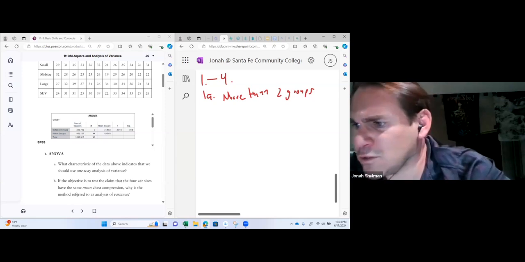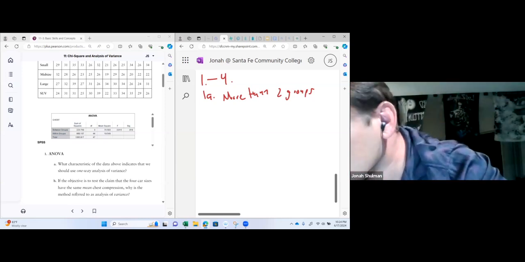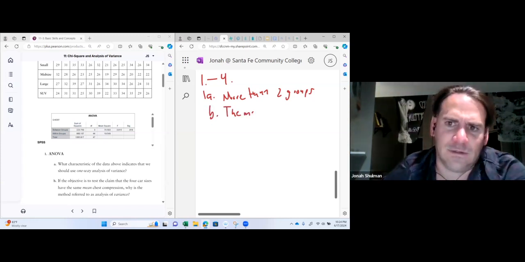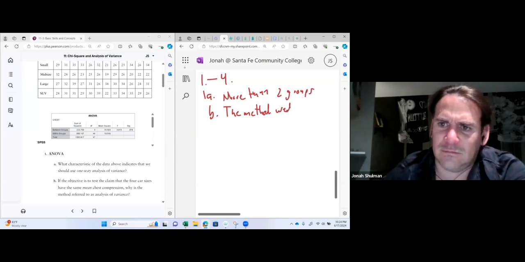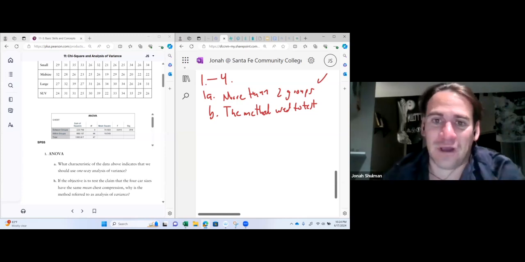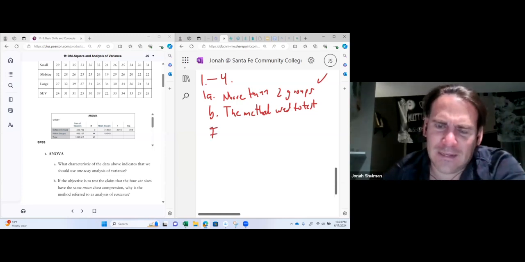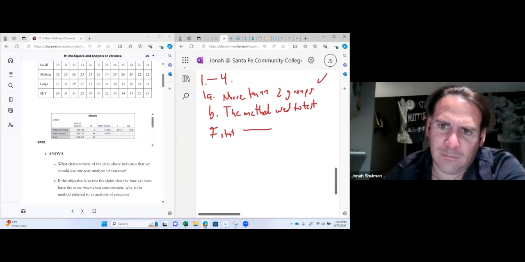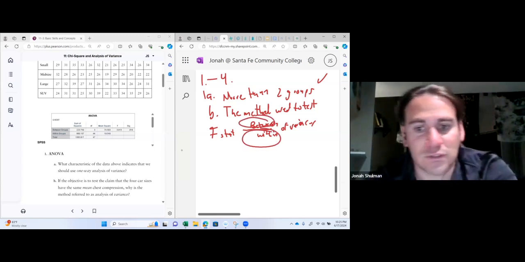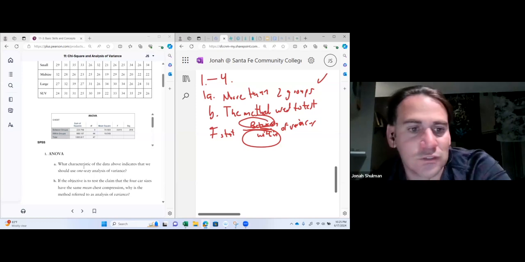Why is it called analysis of variance? It's a great question. They say it's just the method used to test it. I don't like that. What I think the answer should be is different for A and B. To get this F stat, we are finding between versus within variances. That is why it's analysis of variance. We take all the between variances, we take all the within variances, and we divide them. We find the ratio of these two, and that's how we solve it.